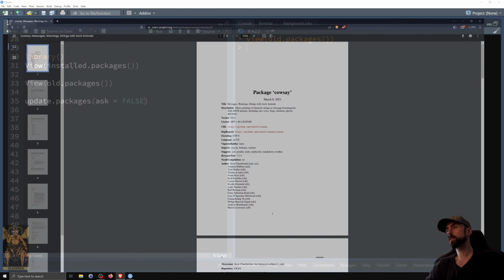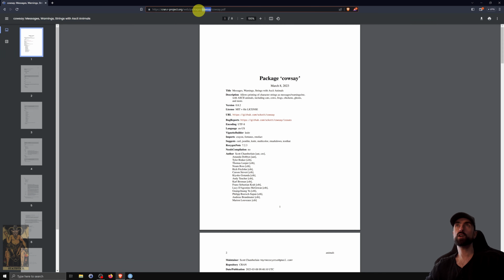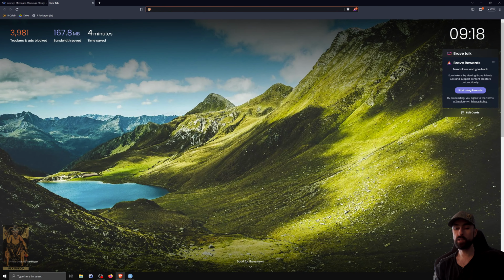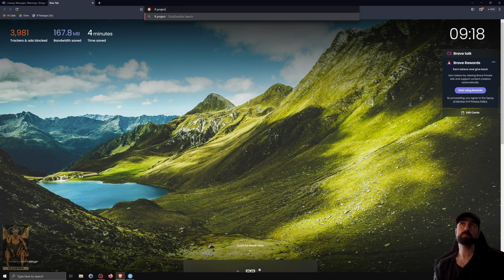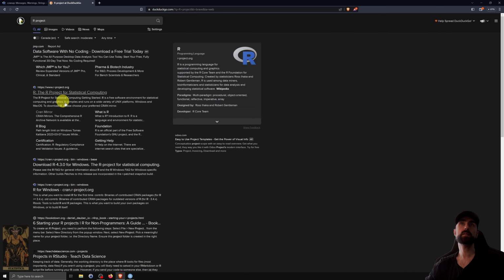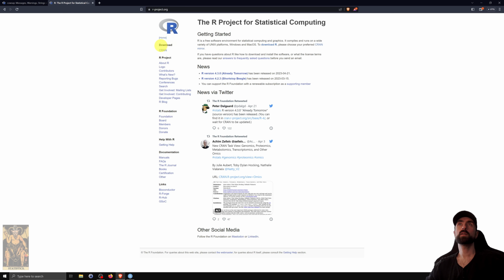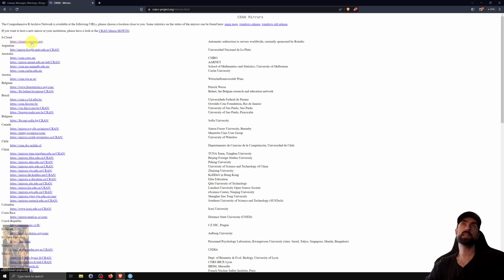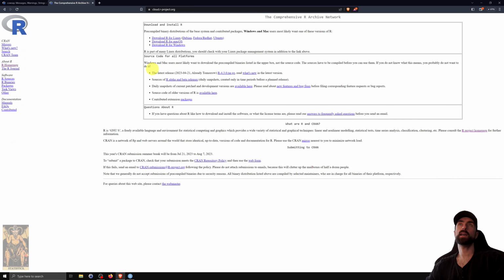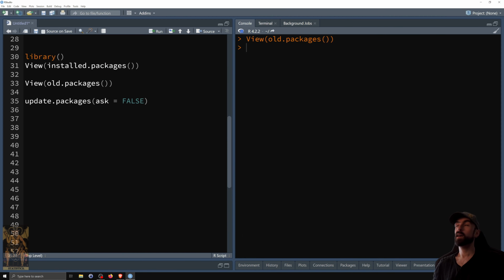So you would basically just head over to the R project for statistical computing. You can see you have the option to download here. Click CRAN, and usually the first option is sufficient, and select your operating system and install accordingly. And when you go through the install process, you just keep all of the defaults.